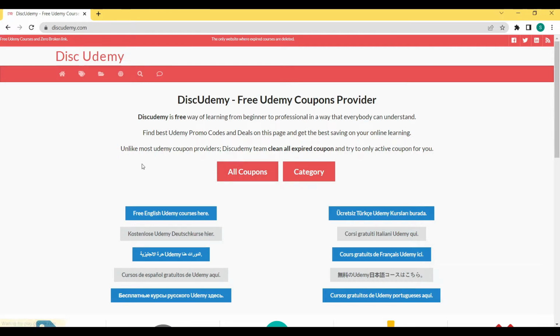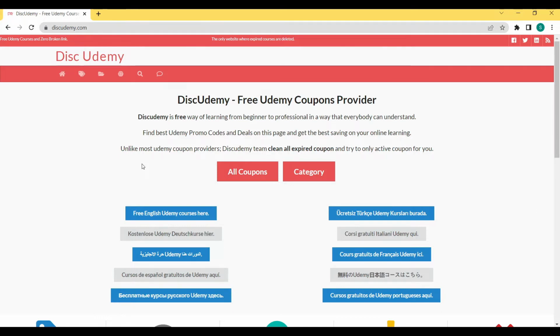Now, I told you there are going to be two methods we are going to use. First method is the coupons method, and second method is the getting general free courses. Now, let me explain these two methods. The method which involves coupons, this is a method that these courses are actually not free. The courses are not free, but at this very point in time, with this very coupon now, they are free. I hope you get the difference. This very point in time and with this very coupon, now this course is going to be free for you.